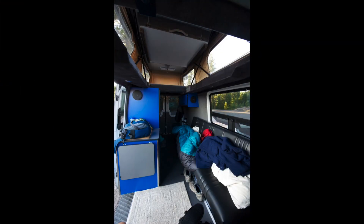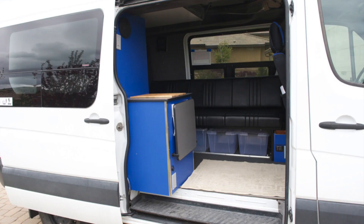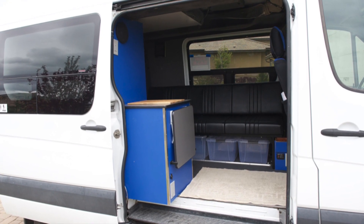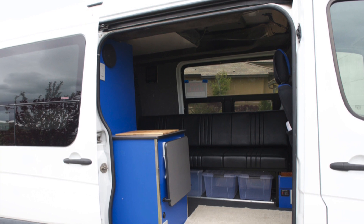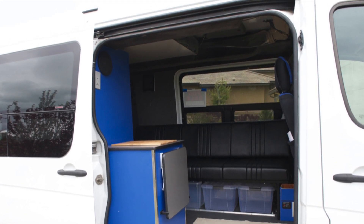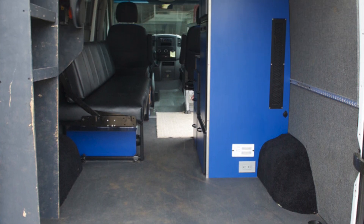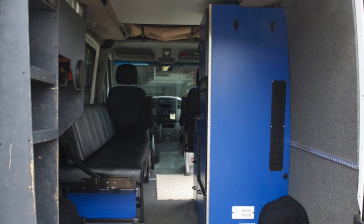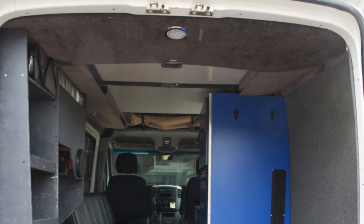Another downside of the shorter height van is that while the pop top seems very romantic — and it kind of is when you're sleeping up there — it also adds several inches of external height. That's partly why my old van got the name Cupcake. It also takes away several inches of interior height. With the shorter slider door and rear doors, I was constantly bumping my head walking in and out. I'm six foot two, and with the pop top, the van only provides about five foot six of clear interior height — not enough to stand up, get dressed, or change.